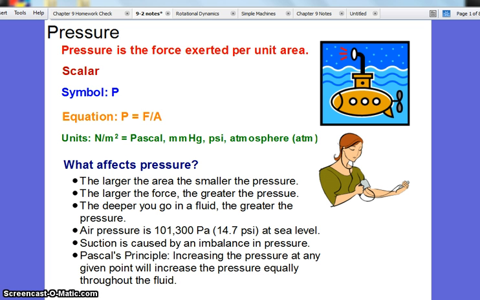The other thing that affects pressure is the force. And the larger force that we exert, the greater the amount of pressure for the same amount of area. And we can again go to that bed of nails and explain it this way. If you have just one nail, each nail would have to support your entire body weight. If you have 2 nails on your bed, each nail would have to support only half your body weight. If you have 3 nails, each nail would have to support a third, and so forth. So the more nails, the less force each nail has to exert, and less force, less pressure, and so the nails will not puncture through your skin.